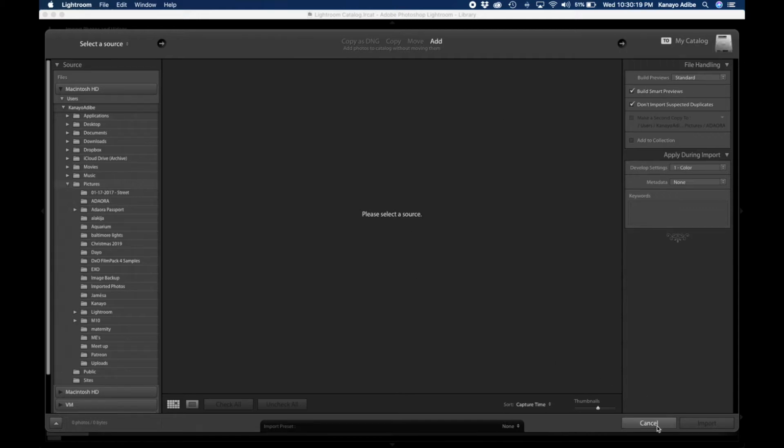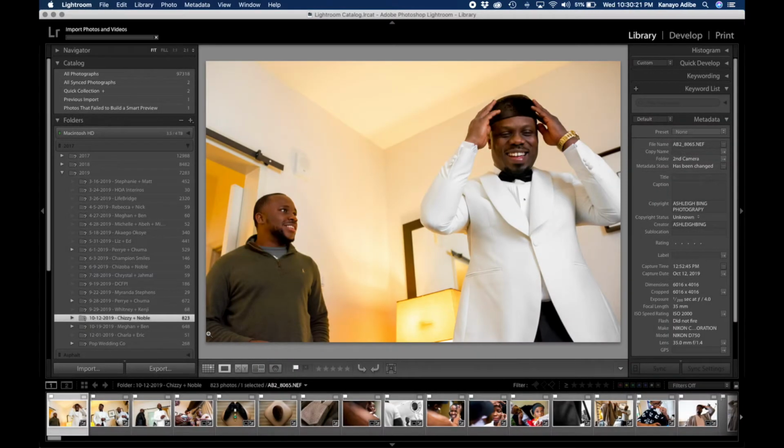Once you hit import and it comes time to edit, you disconnect that external drive and edit just your previews. Smart previews are basically a high fidelity JPEG that gives you a little bit more room to play with the file than a standard JPEG will.